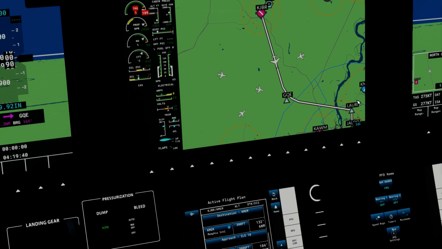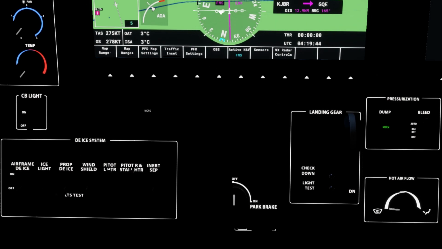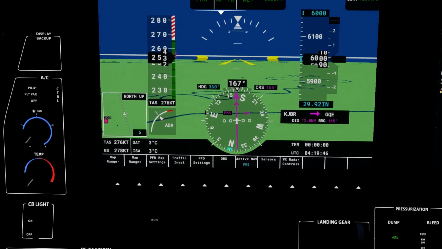FedEx 121, you are 56 miles northwest. Climb and maintain flight level 230. Expect RNAV Zulu runway 18 center approach via Zilker transition. Cleared to Zilker.